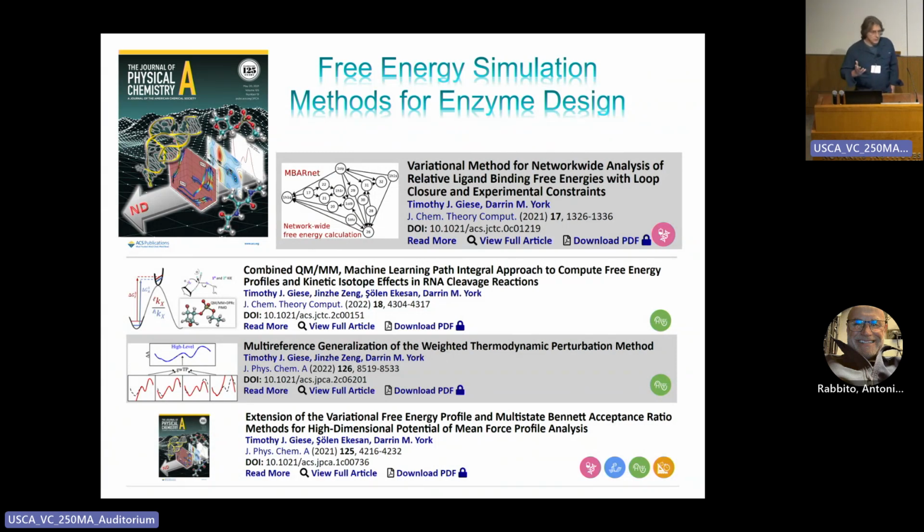I'll call attention, because I know this is being recorded, to a bunch of papers that might be interesting. The top paper, if you want, we have a free energy toolkit that allows multi-dimensional variational free energy profile analysis using B-spline basis. It's really, really stable. It's being distributed free as part of AmberTools. By the way, Amber is free now to academics, which is a nice thing to have going on, but this is just an attention slide.